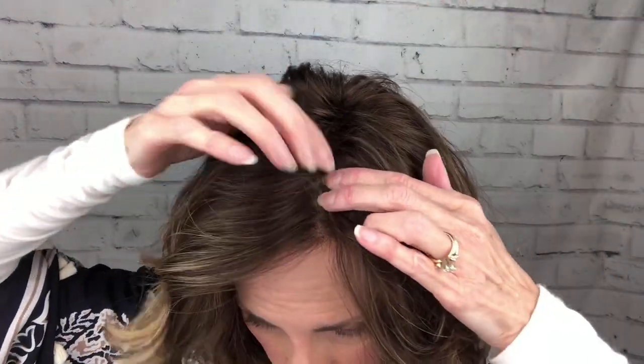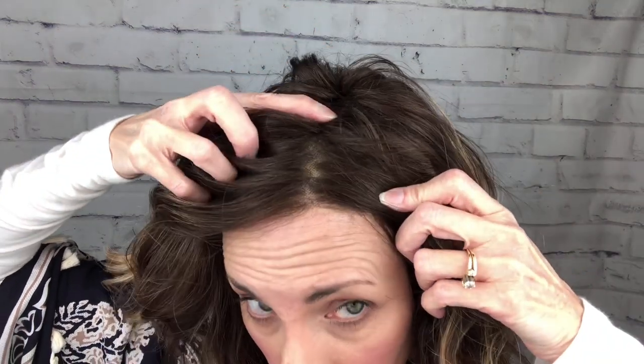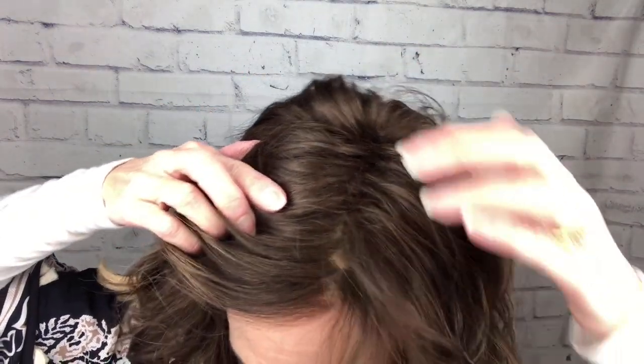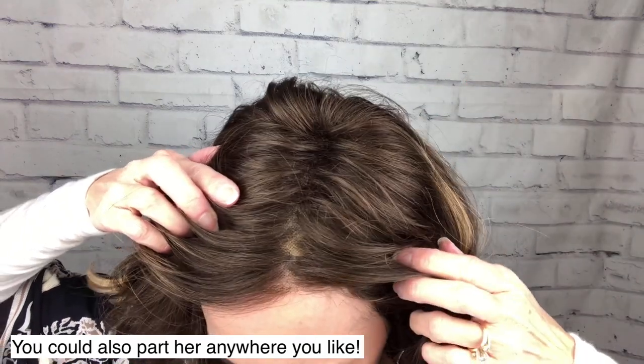I will show you her lace front. Estetica wigs do fit me a little large, so this is one that I would definitely be putting some tape just to hold her in place for me. The cap's not too big on me, but there's definitely room for stretch. That's one thing about Estetica caps — they are known for having stretch, which is nice. They accommodate a lot of different head sizes. Here is that lace front. Really nice. The color placement is very nice with the lace front. Here is that part. Technically the part only goes to here, but it gives an illusion like it goes all the way back without a problem. There's no mono back here — it just looks very natural to me. With all the curls and the volume and the style, it just disguises it.